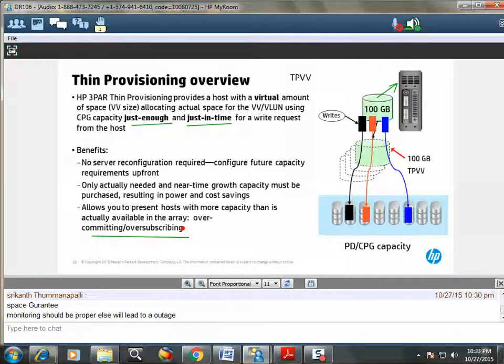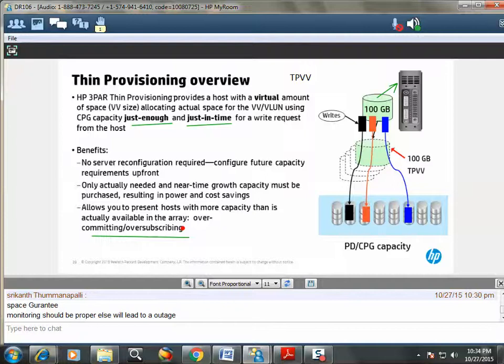So it gets oversaturated. The good news is you could overcommit, but the bad news is you could overcommit, and what if you run out of space? So you're going to monitor the space more, particularly if you overcommit.